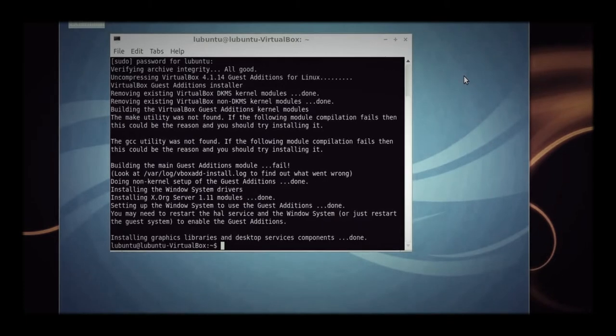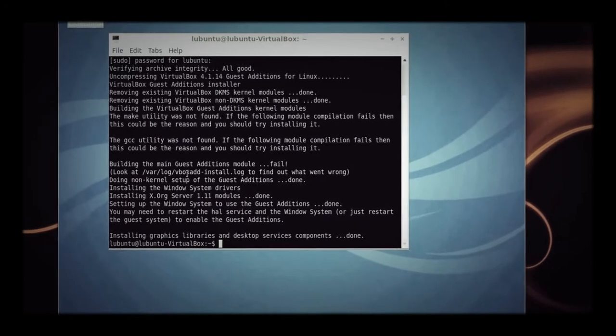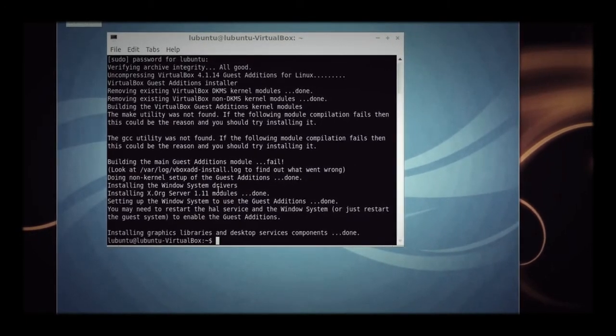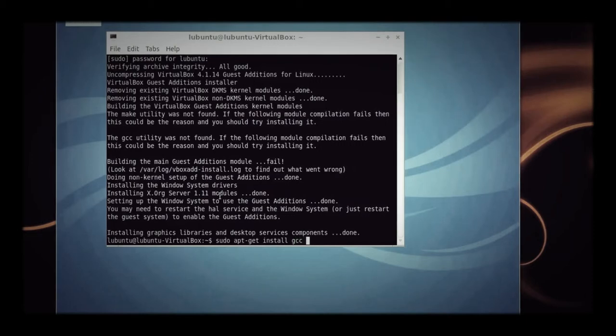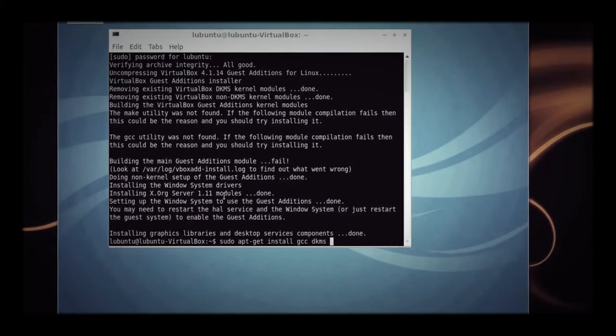So the GCC utility was not found. So we're going to sudo apt-get install. And we're going to install GCC. It's for compiling. And we're going to install DKMS. It's for the kernel modules.